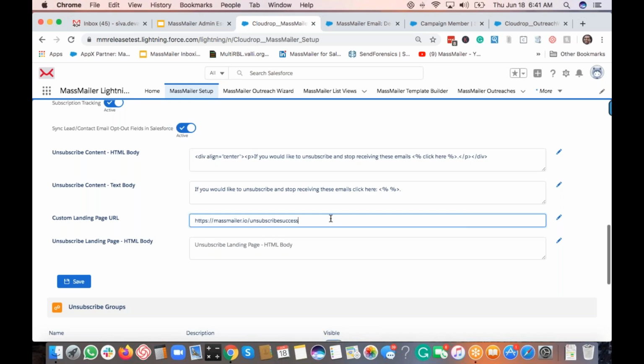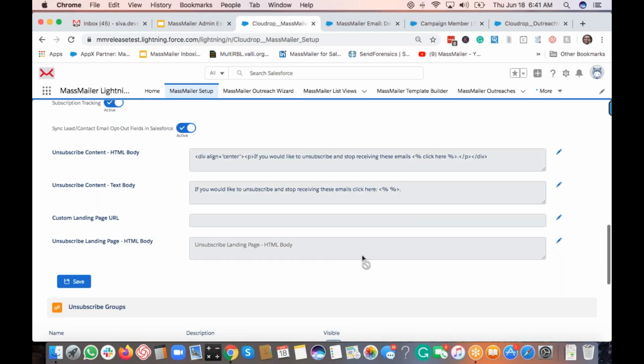You can build your own landing page with your own logo, whatever you want to display on it. It doesn't matter. You can build a custom page and say, that's my custom landing page where I want to take the user when they click unsubscribe. Behind the scenes, they get unsubscribed. We log that event, but they'll be navigated to the custom page that you mentioned. That's this option.